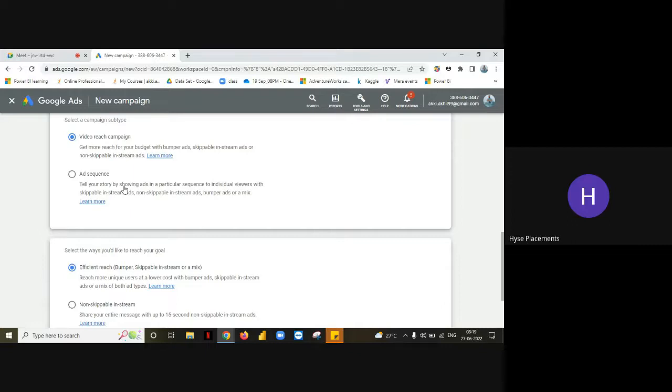What is this sequence for? For example, on Amazon, if episode one is completed, episode two will come. At that time it will show episode one, as well as episode two or three also. People who have seen episode one are shown that episode two is also streaming now. If that is also seen, episode three is also streaming now. So it depends upon the advertiser what type of ad he wants to show.